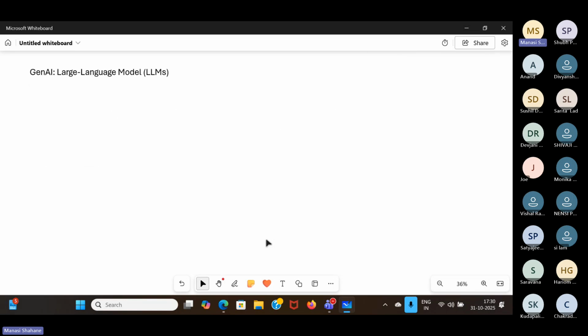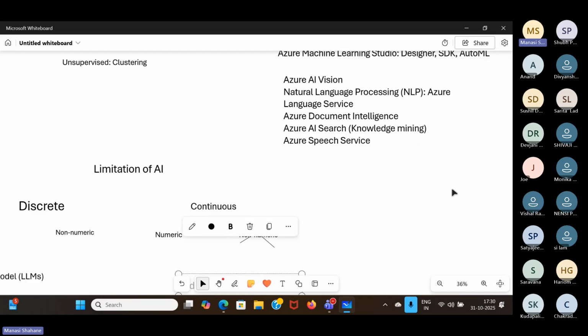Now on Azure, if I have to perform generative AI, I have to work with LLMs. These services you could use individually, and you still can, but you can also put them into a single place, like how we create a resource group.